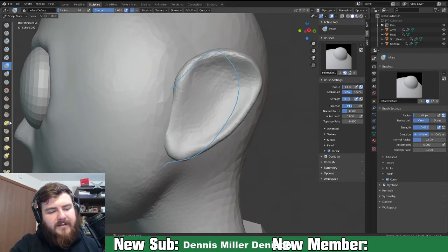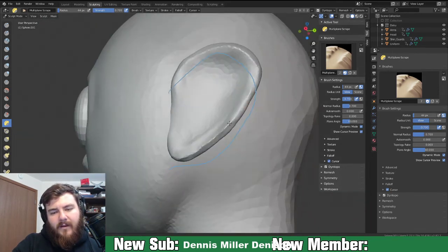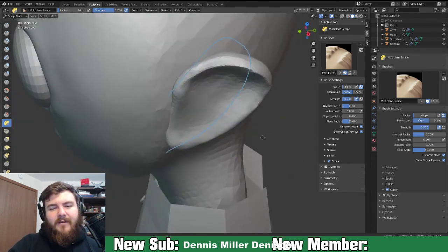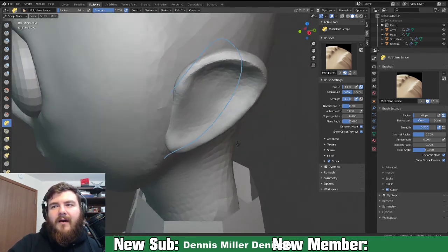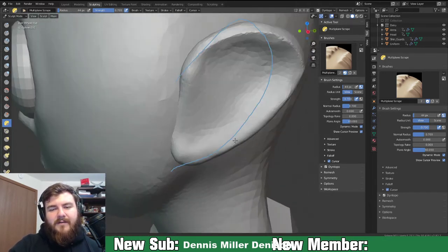The new 2D side scrape, is this multi-plane scrape? Oh, so that's what that does. That's cool. I like that. I didn't know what that did, and I wasn't willing to use it until I knew what it did. So, yeah, that's actually pretty neat. I still can't see me using that a whole lot, unless I'm doing hard surface, but that does seem really sweet for hard surface modeling.